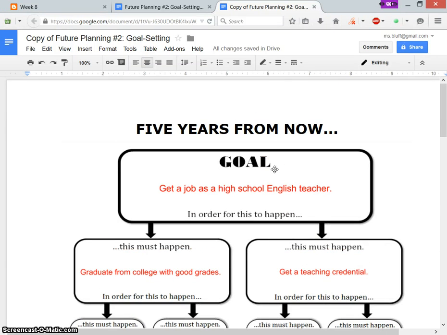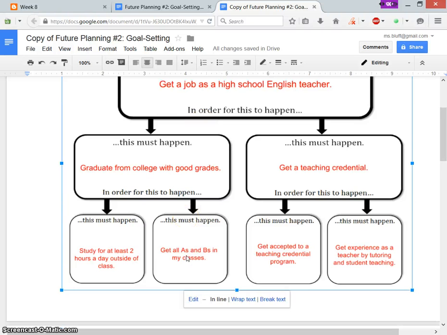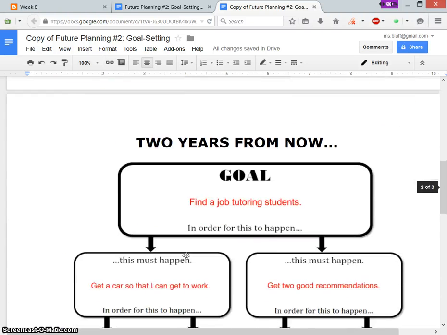So hopefully this helps, not to show you how to type in this form, but also hopefully gives you a little bit of an idea of how you want to structure your goals. And as always, talk to the lab teacher, talk to your teacher if you want some help with this, and hopefully they can give you some ideas, because goal setting is important.